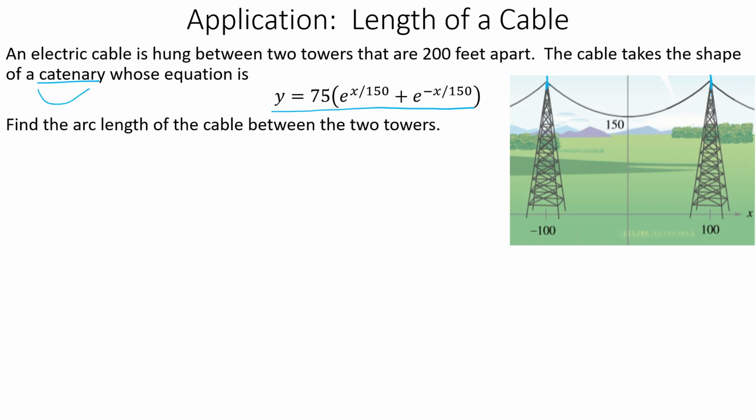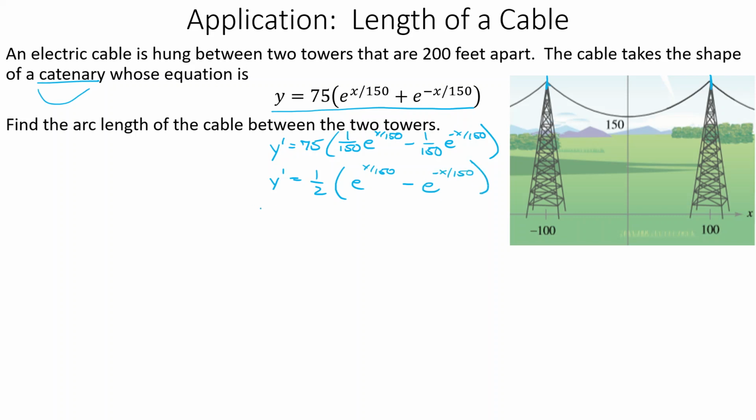All right, well, we've got the equation, so we just need the arc length of this guy. We need to first take the derivative. We take the derivative, you still got the 75 out front. We're going to get 1 over 150 e to the x over 150, since the derivative of the exponent is just 1 over 150. Here, the derivative of the exponent is going to be negative 1 over 150 e to the negative x over 150, like that. We can pull out the 150s, and they'll cancel with that 75 and leave us with a half, e to the x over 150 minus e to the negative x over 150.